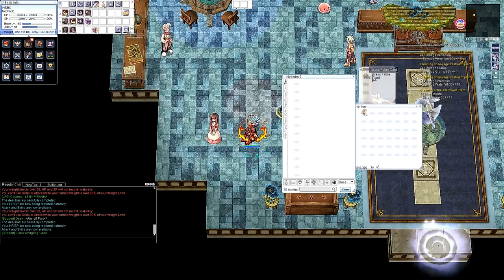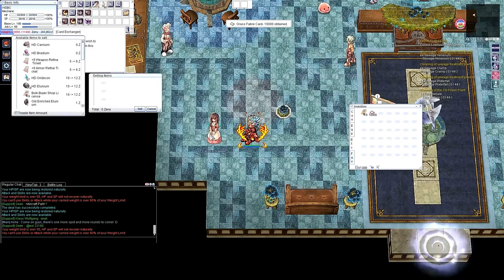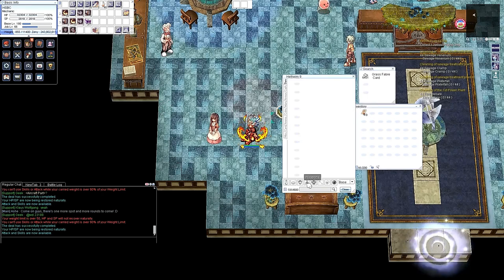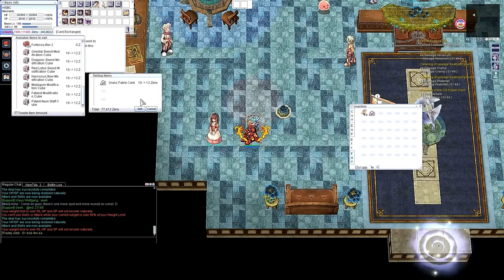So basically that's it. I'm going to be selling all my useless cards. Now I'm starting with the biggest ones that I have, which are the Lasagna Field cards. So I'm going to be selling them all and converting them to points, getting ready for the ECA event.